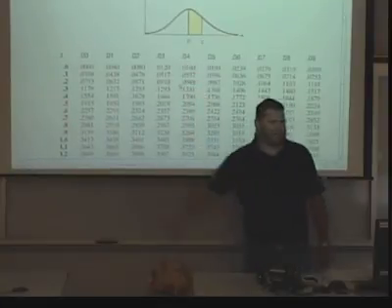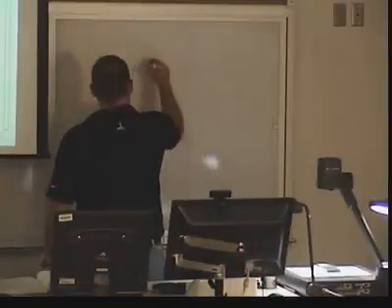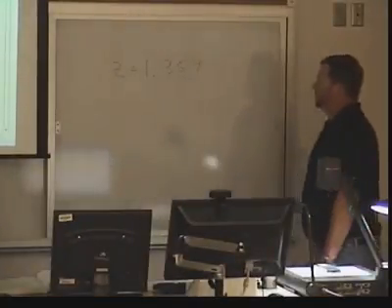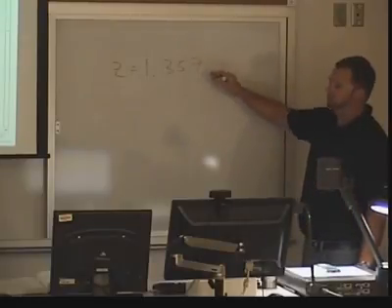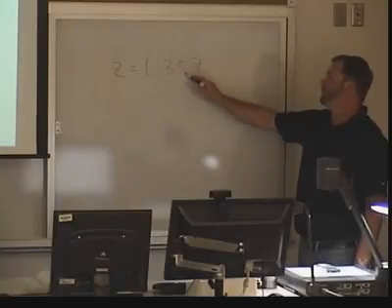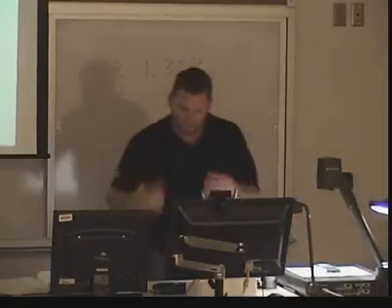So you can't find z values that are like z equals 1.357, because we don't have one that takes it out to 3 decimal places. All right. So what you need to do is you'd either find 0.36 or 0.35, and then try to find maybe the average between the two.